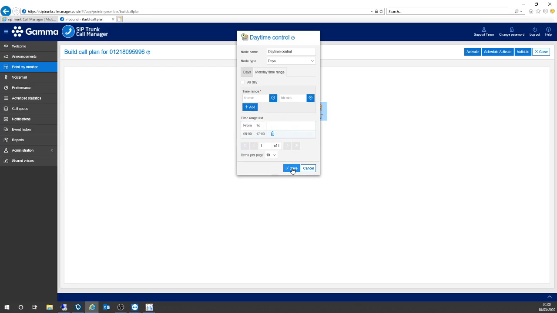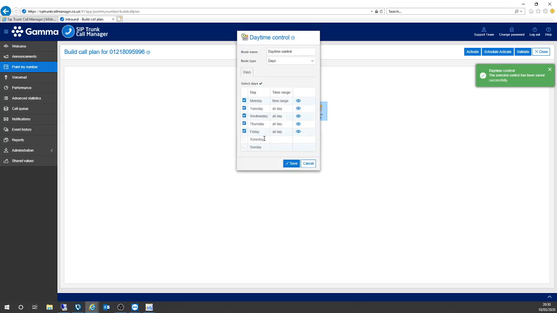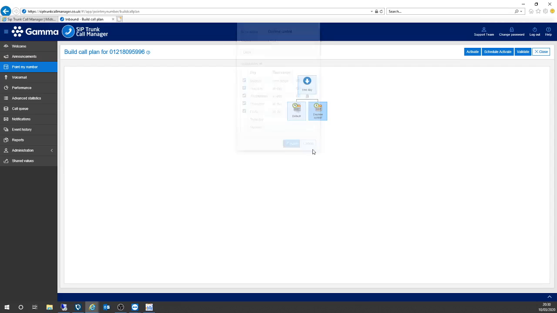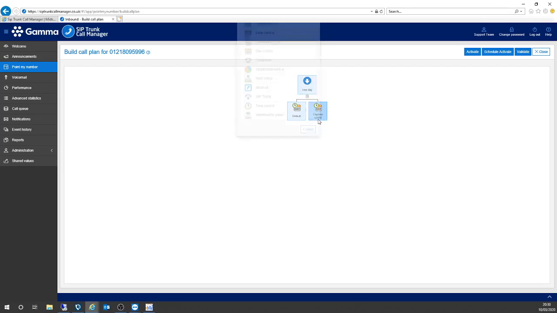If I click Save, that basically means all of those changes that I've made take effect, and you can see that in terms of the call flow, if the particular time matches this day range, then the call will route through this area of the flow diagram.